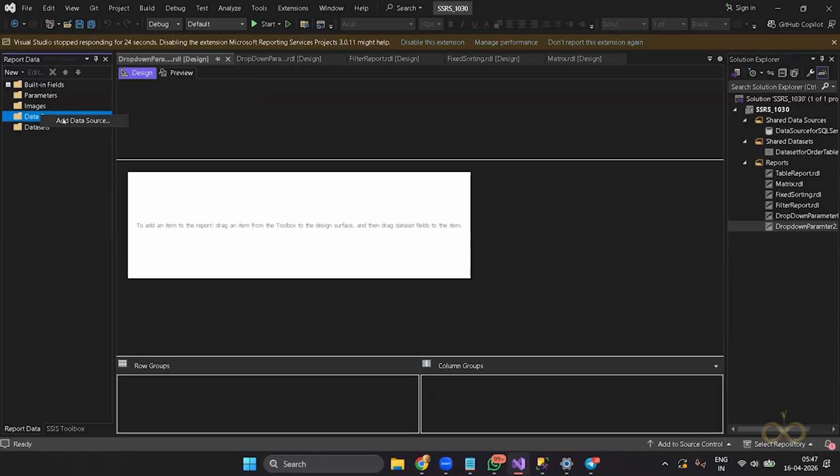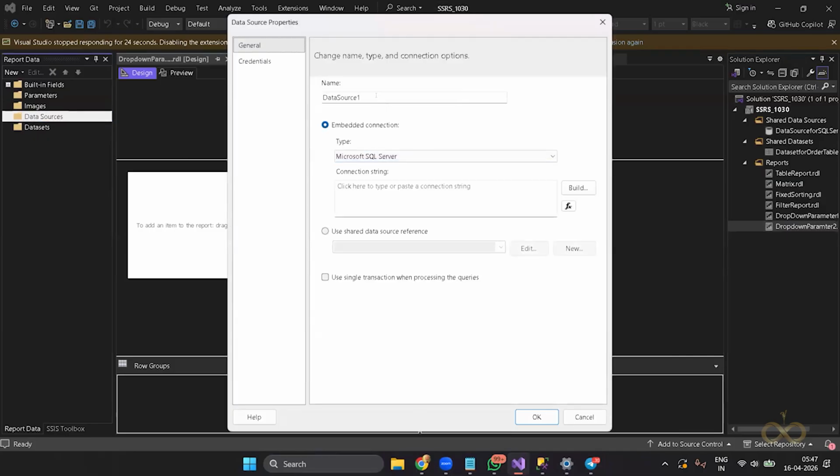Let's add a data source. Please everyone configure.